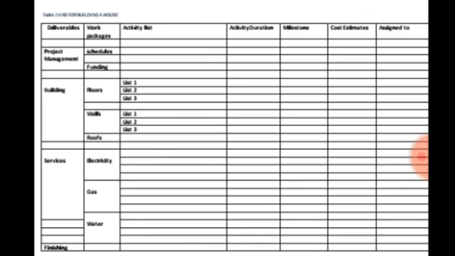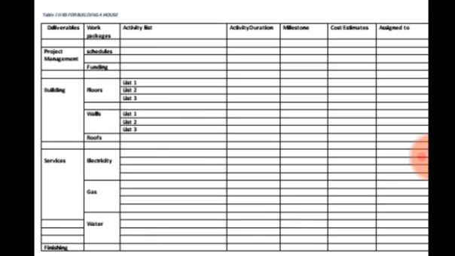Understand? Then the next activity in delivering that work package could be installation of pipes. You understand? Installation of pipes. You tell us how long it's going to take, when it will start and when it will end, the costs, and who will be handling it. Let's say the next activity there could be the wiring, putting wires in those pipes. You understand? You equally tell us the activity duration, how long it will take, when it will start and when it will end, with the milestone, the cost, and who is going to be handling it.